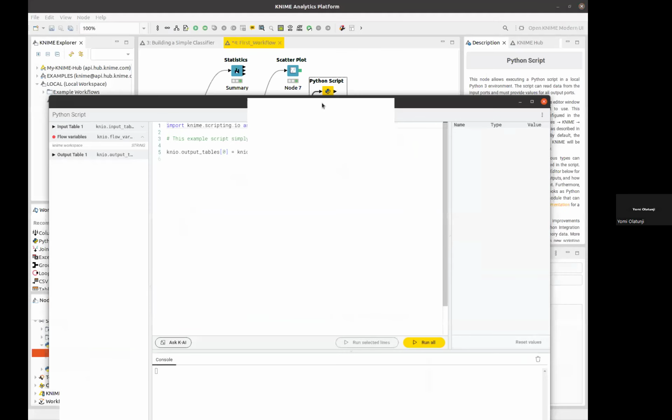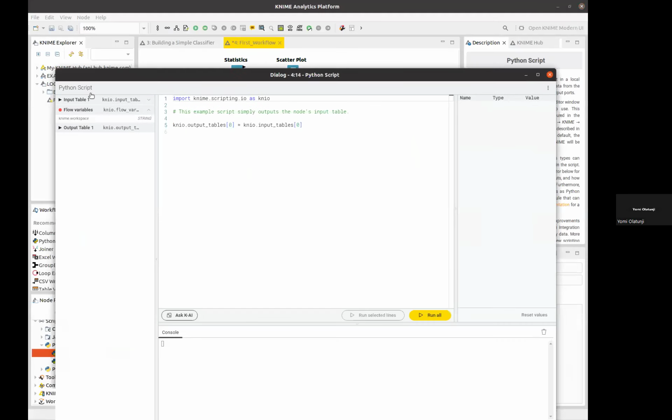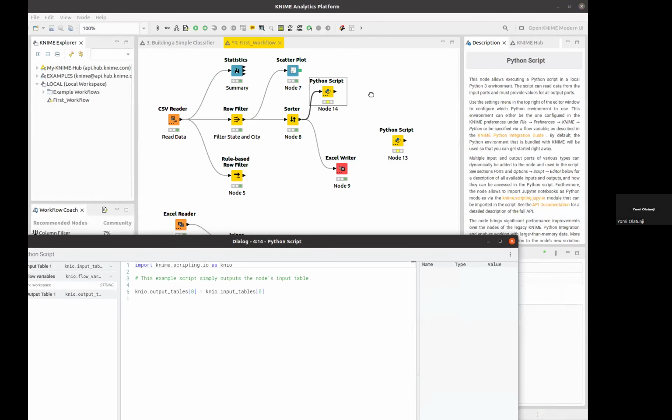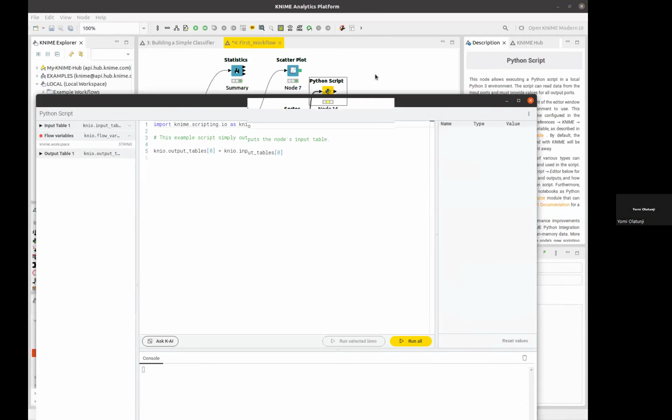You can see the incoming port here, and that's why you see the input table. You can also have more than one input table, and that means you need more than one input port.